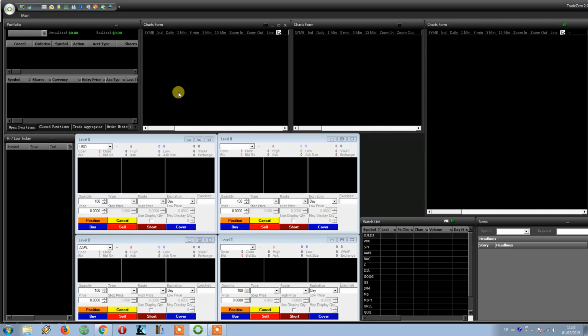What else is there? Right, okay. There are several other functions that this one offers that the Zero Web platform does not. For example, apart from the level 2, where you would have bids, asks, and recent trades, you can have a time and sales watch list, where you can really research time and sales of a particular stock over a longer period of time.